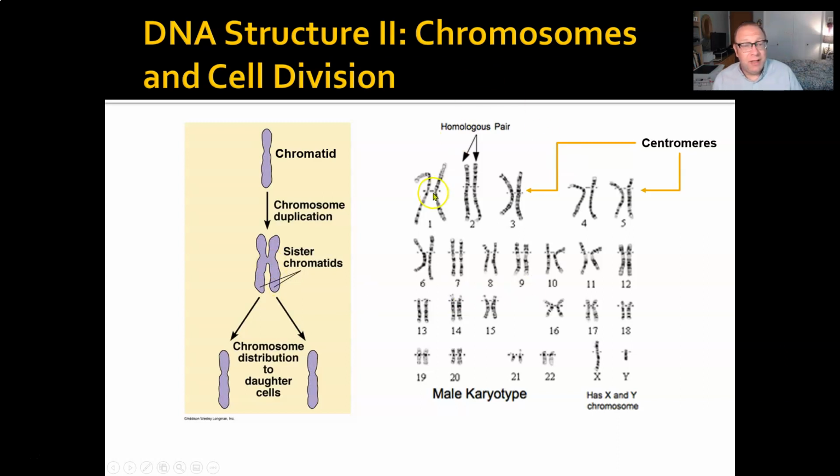Okay. As you can see here, here are all of the human chromosomes. We number them. It's actually in order of size. So 1 is the largest, then comes 2, 3, 4, and so forth. The spots in the middle here where they seem to match up are the centromeres. And you notice some of them look more like H's than X's, but that's fine. And then down here, you've got the X and the Y. In this case, this is a male individual, so it has one X and one Y. The Y is the stubby little one.